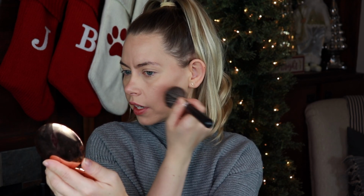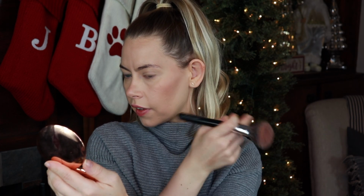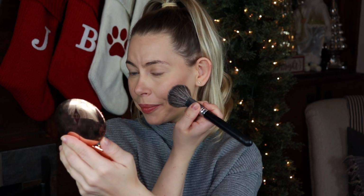It is so pigmented. It's very natural looking. There's a little bit of a glow to it. So you really don't need to go in with a lot. It's a very soft blush though, so don't jam your brush into it. And just watch, this will be more than enough, maybe even for both sides of my face, if I don't get a brush hair on it. I have to poke my cheek out like that when I apply my blush. I know it's not cute, but it's what I do.